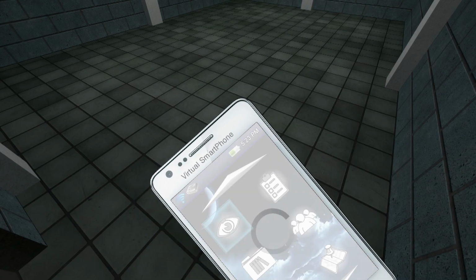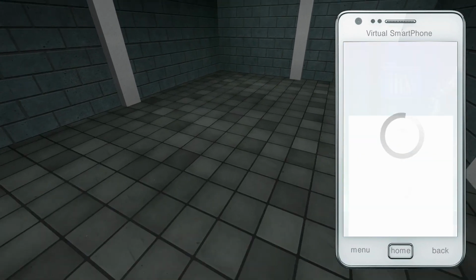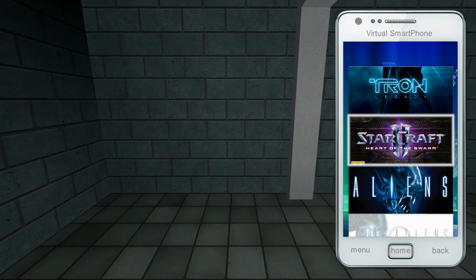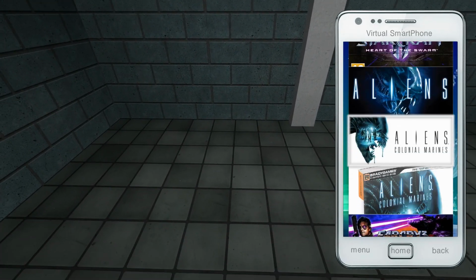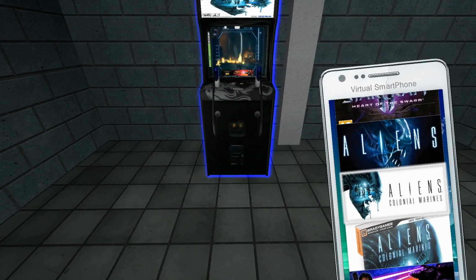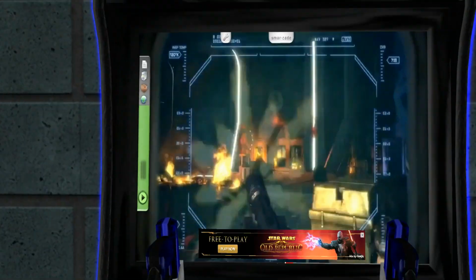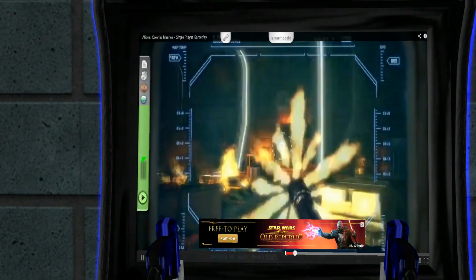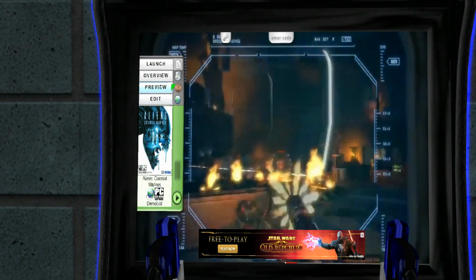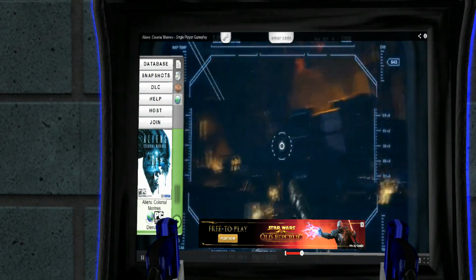Use your in-game virtual smartphone for quick access to your media collection. You just pick what you want, and it appears in the 3D world. HD artwork and video trailers are streamed directly onto the game's cabinet. You can interact with it to access detailed information about the game, change how it looks, or actually launch and play the game right now in full screen.